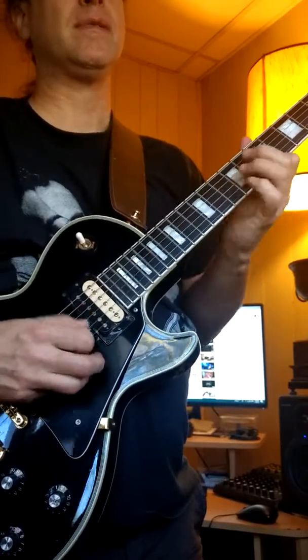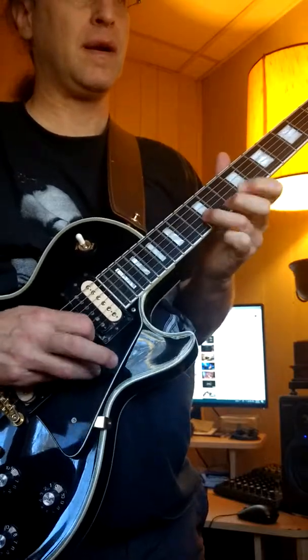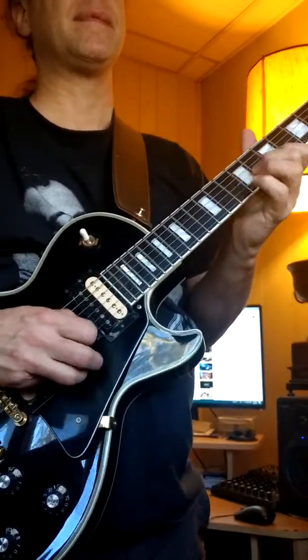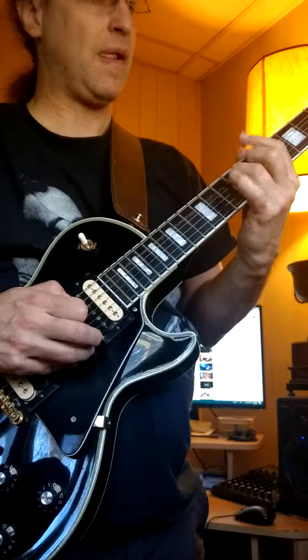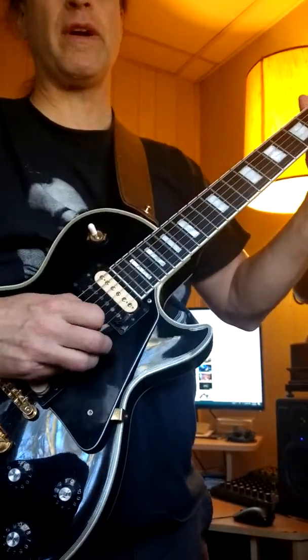B minor, which is closely related to the B minor pentatonic. E minor 7. Then it goes into a G, which I realize is a Dorian sound.